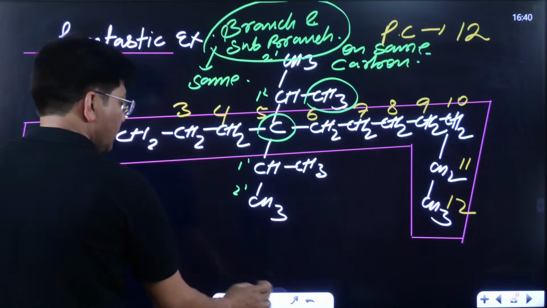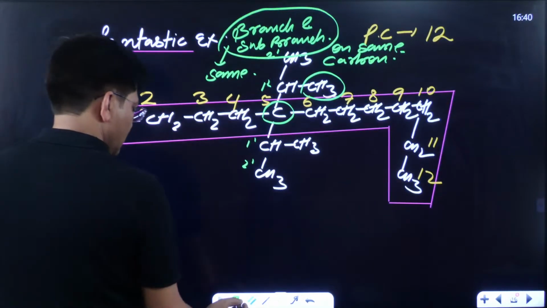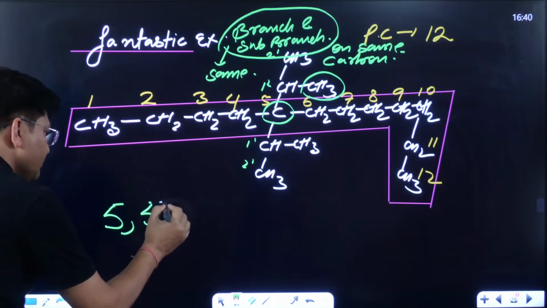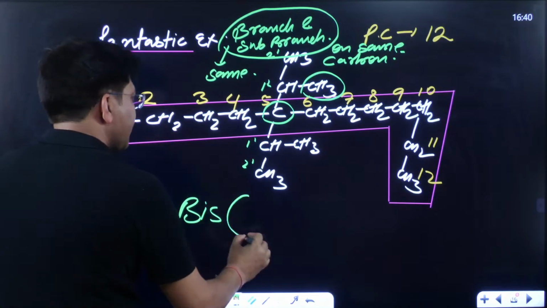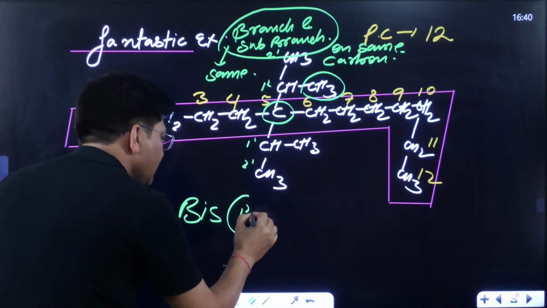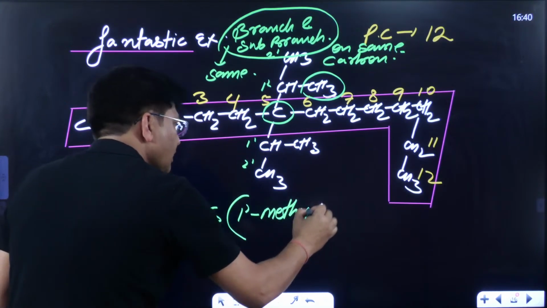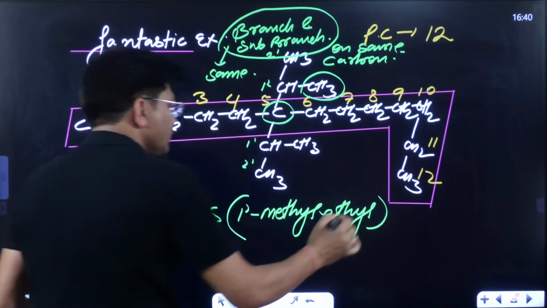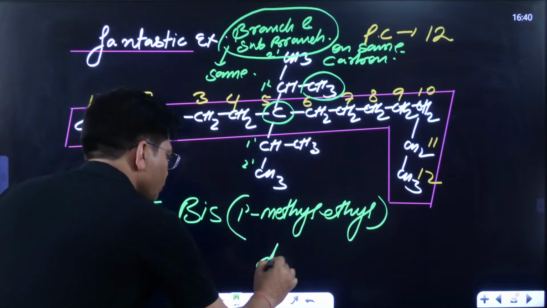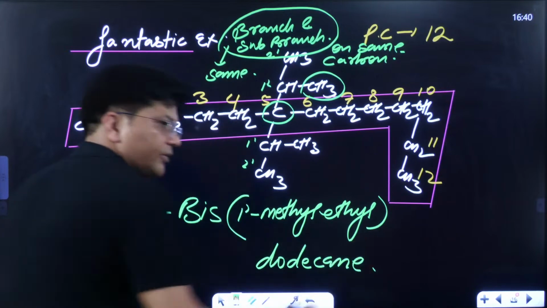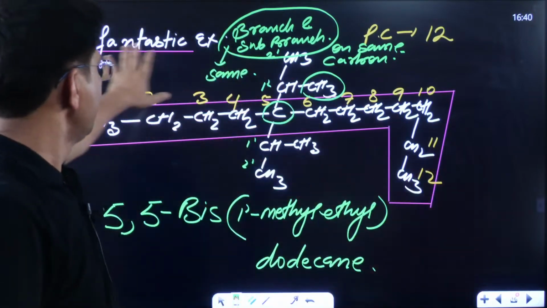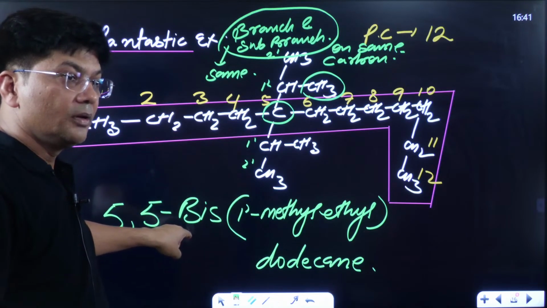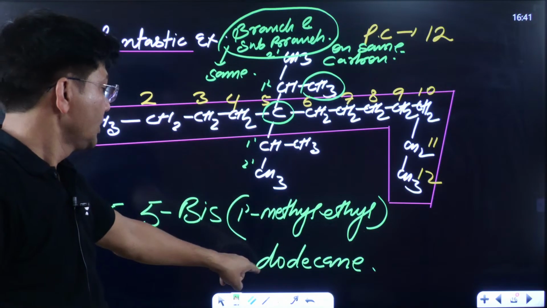Now see how to write the IUPAC name of this compound. Kids, see to it, this is a really awesome compound. I will write 5,5-bis, bracket 1-methyl, 1-methyl. This is the name and position of the sub-branch, and the branch is ethyl. It is twice, so bracket close. Now the word root 12, dodecane. I hope everyone is able to understand, kids. Is it clear to all of you? This is a really awesome question, game changing. 5,5-bis(1-methylethyl)dodecane.